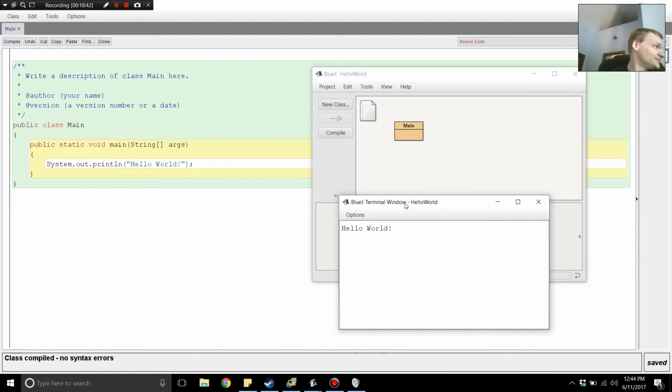How are we doing? Okay, you're missing a semicolon. See? Look, BlueJ is trying to help you here. You see what it says? You see what's in the little box? It's a semicolon. At the end of every line, which we'll talk about in a minute, you have to have one.